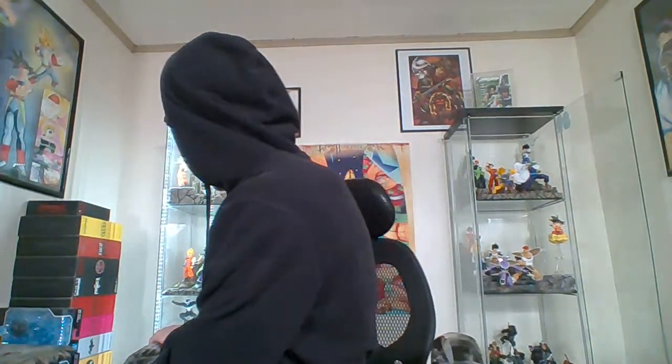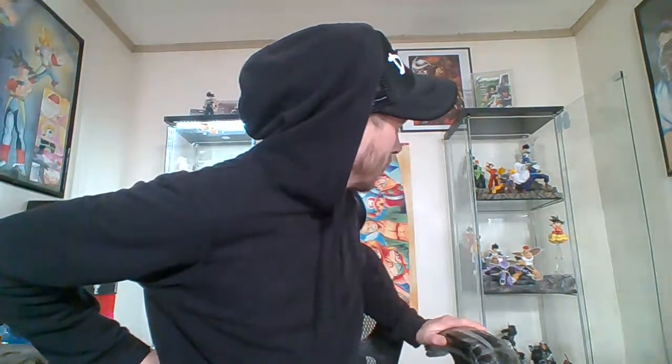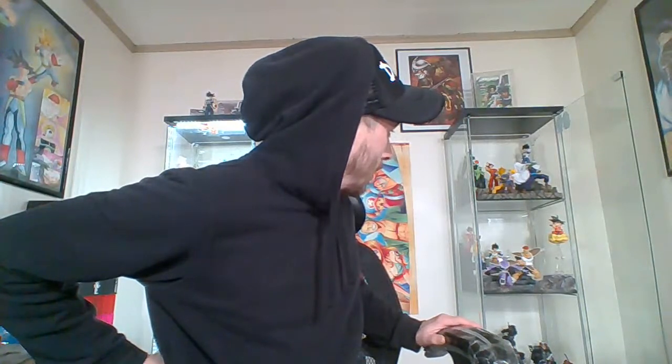What else do I have? I have the Mezco Vigilante suit Daredevil, the Netflix version. I don't know if that shot up in price. What else do I got here that could possibly be of value? I know this Vegeta is over $100. I don't know how much the Future Trunks is going for. Same with Cell and Android 16. I don't know how much they're going for either. It's kind of hard to tell, and I have a bunch of stuff in my other room also.